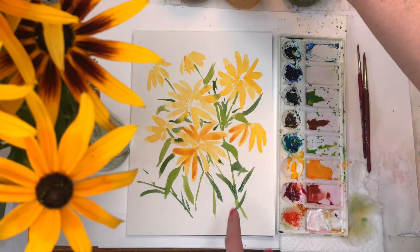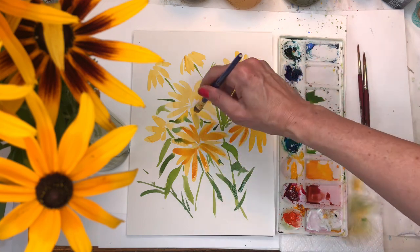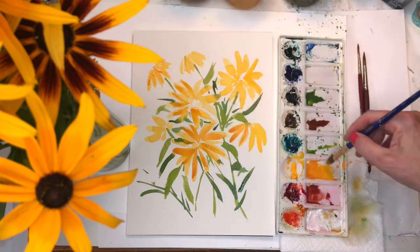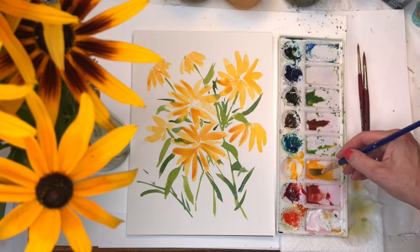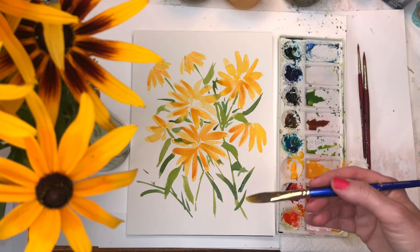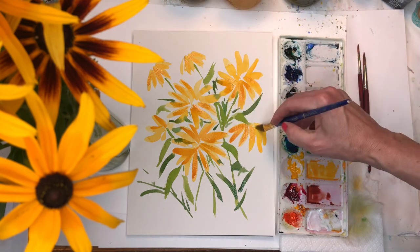Not everywhere — you can see it looks a little too much orange. Let's go back in again and grab some more yellow. I don't want it to be too flat — that first tone of yellow we put in is making it kind of flat. While it's still damp, you could add in the deeper orangey yellow too. So now it's changing. I wouldn't go over every single petal, just a few. And you could just go over the petals with just bright yellow too.